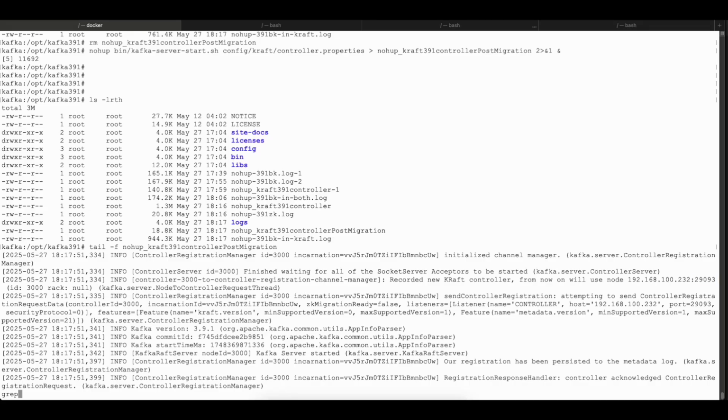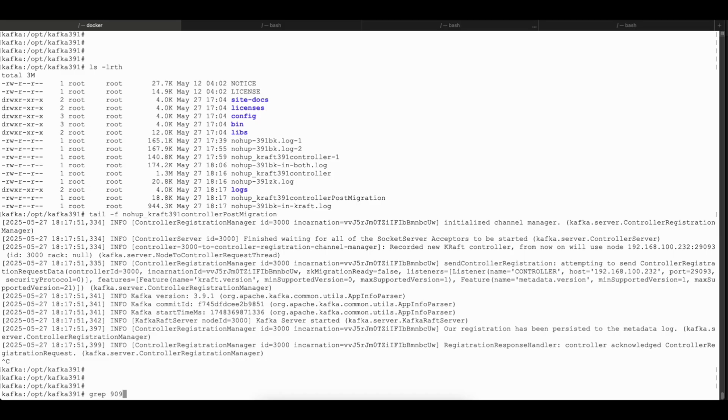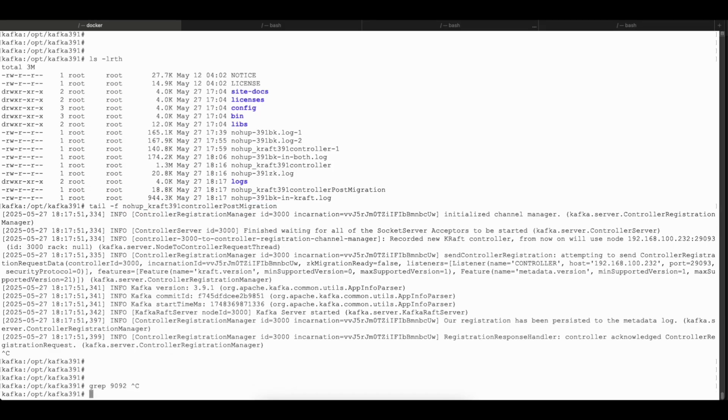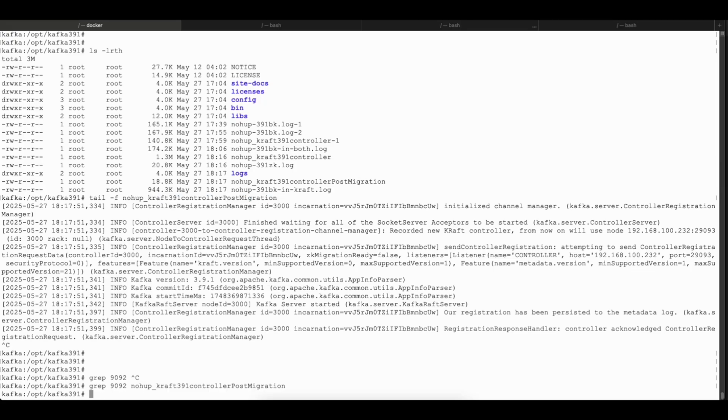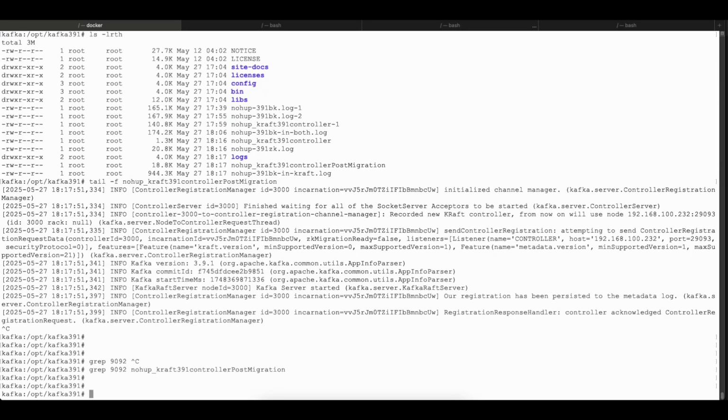Let's find if it has registered 9092 in the logs. No, it has not registered anything.